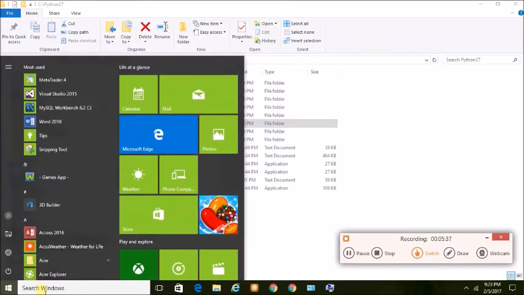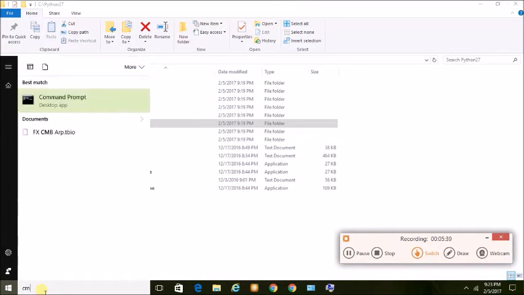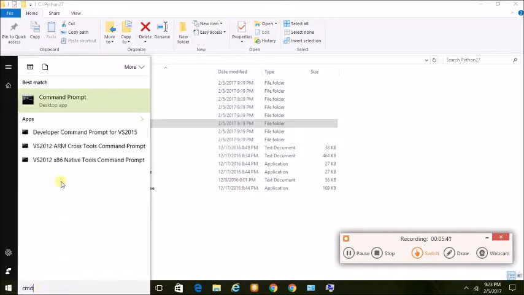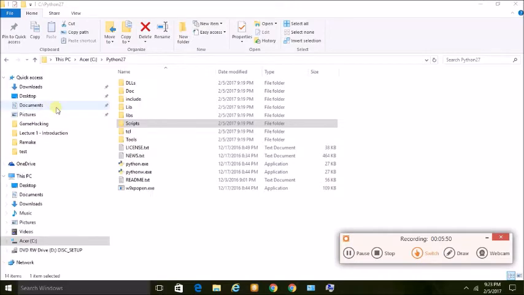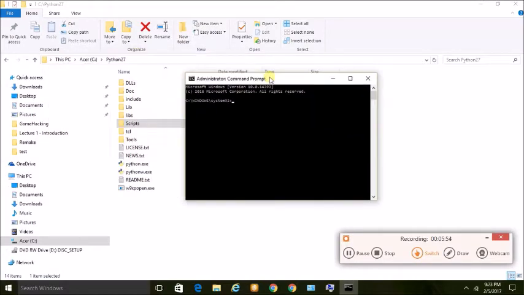So you'll type in cmd. When you see the command prompt desktop app appear, you right click and run as administrator. This is important because I believe there are some requirements for these libraries that are going to be installed that require administrative privileges.